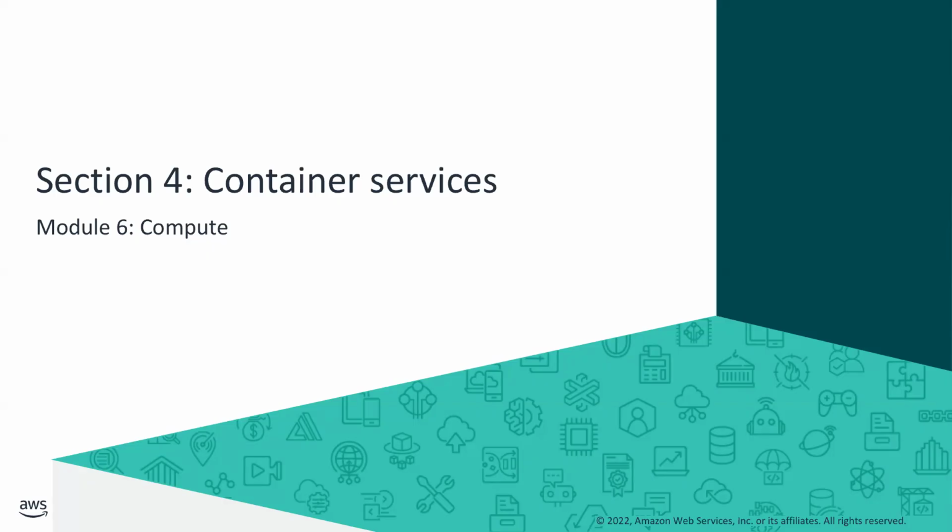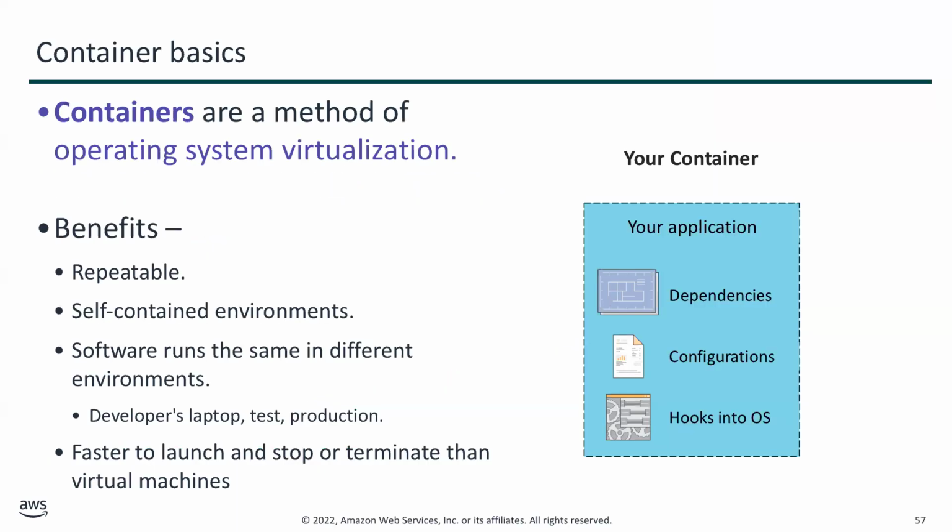Okay. Next, we are going to look at container services. Container services also come under the compute services category in AWS, right? So, what is a container? Containers are a method of operating system virtualization. What is a VM, a virtual machine? With a similar kind of definition, VMs are a method of hardware virtualization, machine virtualization, right? Containers, on the other hand, are a method of operating system virtualization.